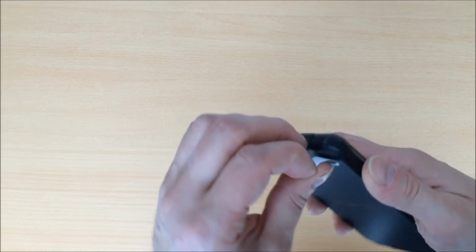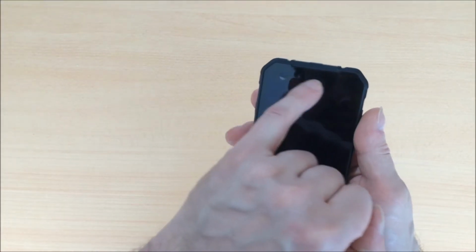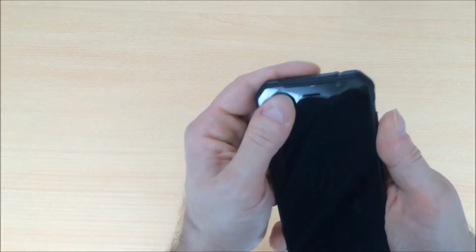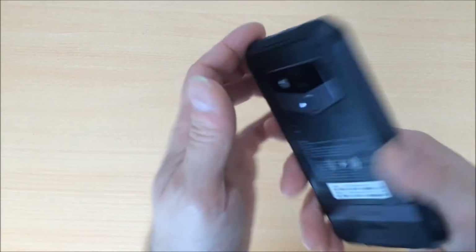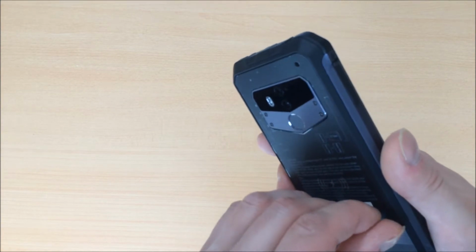Let's turn it on. Let's remove all the protection front and back. I can see that there is also already a plastic cover on it. It is quite well put on. There are a couple of little bubbles there, but not exactly in the way. Let's remove the back as well, and then we can turn it on and test it.